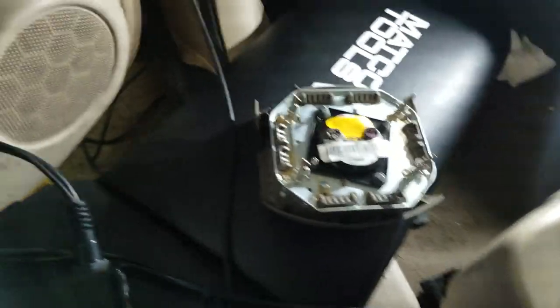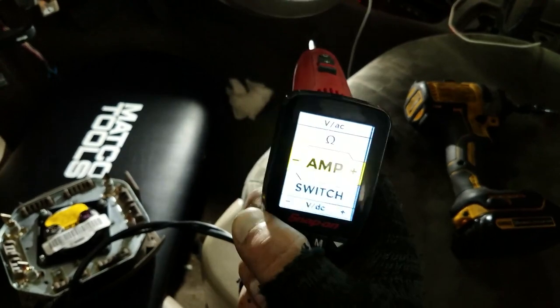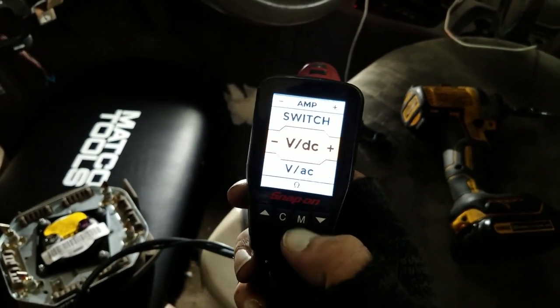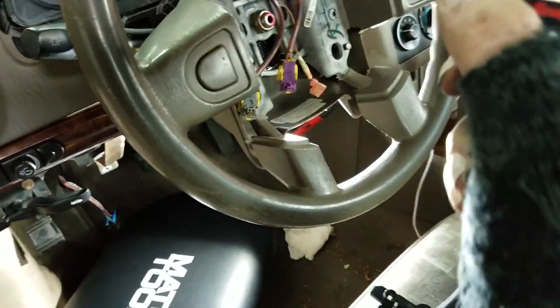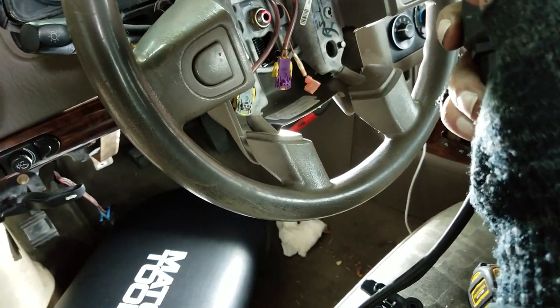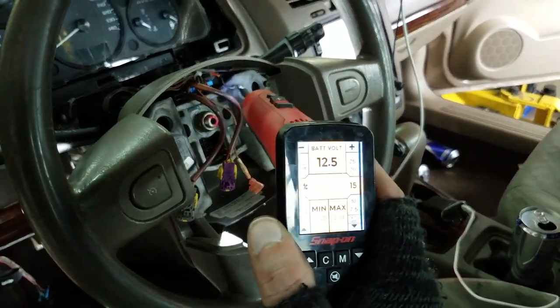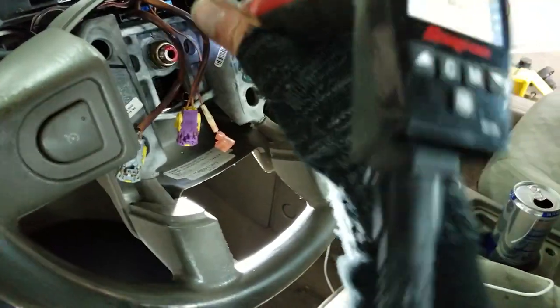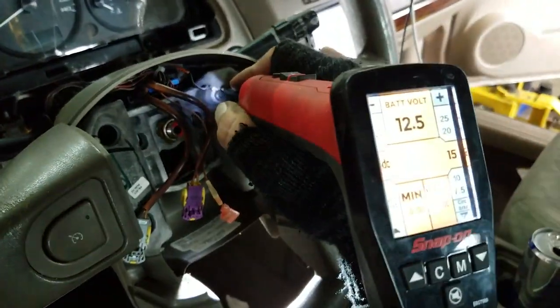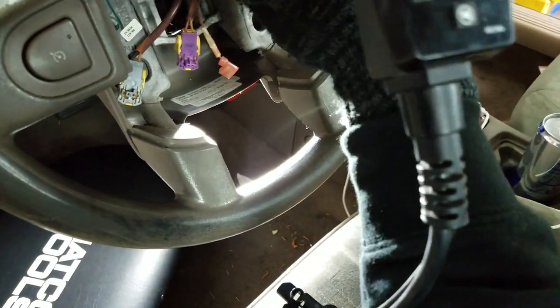So we're gonna have to figure out why this isn't working. So I've got to hit this here. Let's go down to, whoops, wrong way. We're gonna do that guy. And we're going to test these wires. First, let's test this guy, each one of these. Nothing. Anything here? Anything here? Huh. I'm not getting anything at all.